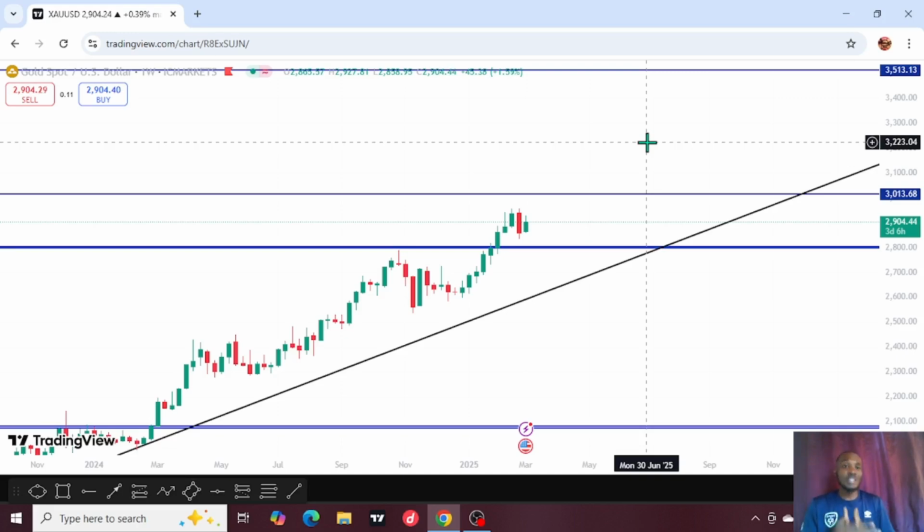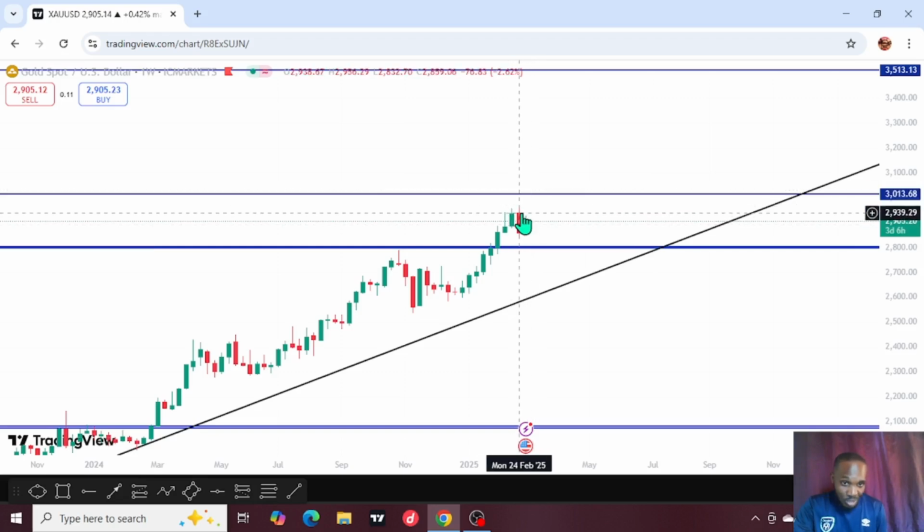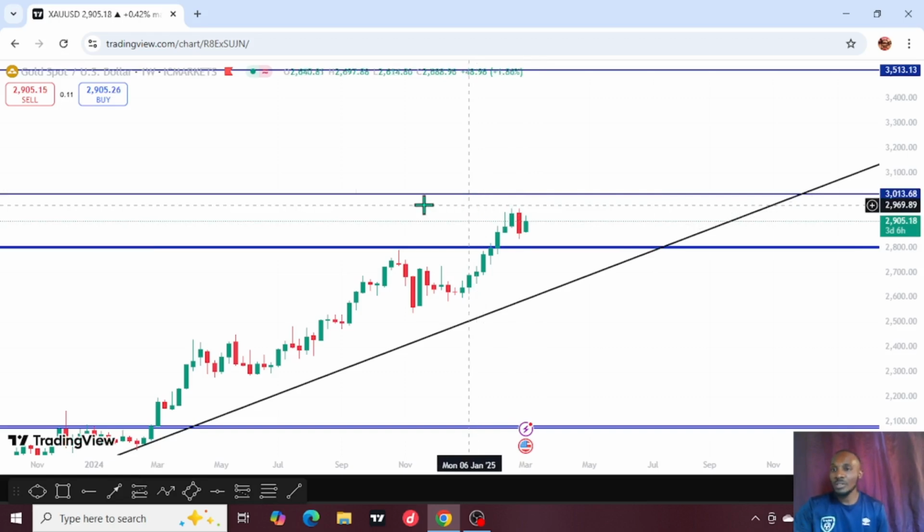So I'll give you an example of what I mean when I go to the daily time frame. On this weekly time frame, it has broken above it. When it broke above, that was January, when I saw this breakout, I started trading last. I started buying from here, then it got here, I took some partials, then I left this trade. I closed my position when I started seeing this red candle, and I closed my position at break even.